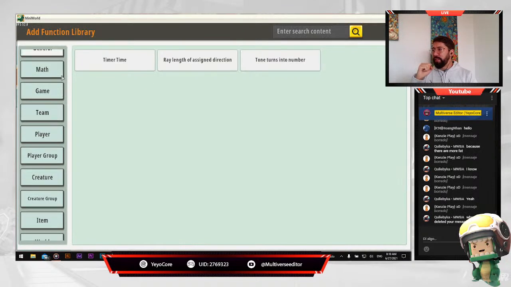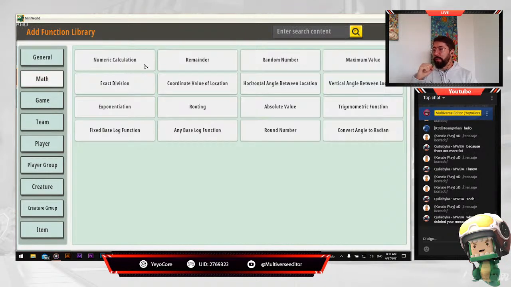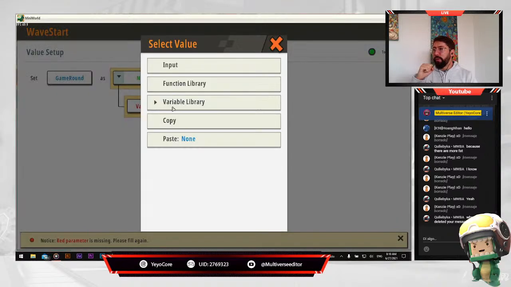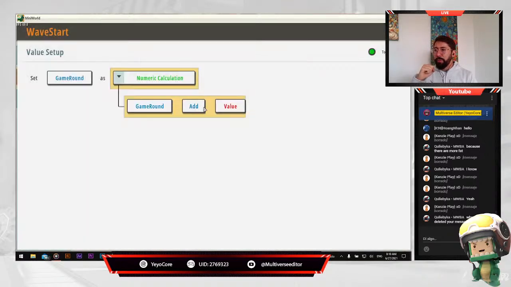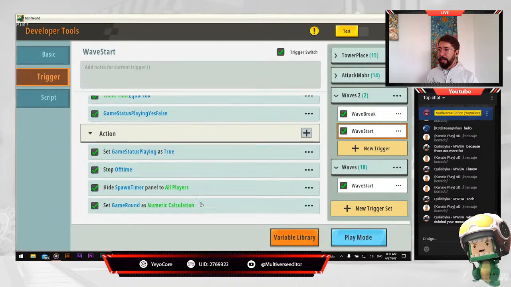We are going to use functions, we are going to do a numerical comparison. We are going to select again the variable that is going to be game round, and we are going to be sure that is enough, and we are going to add one number to that one, okay? That means that the round is going to increase by one, okay?